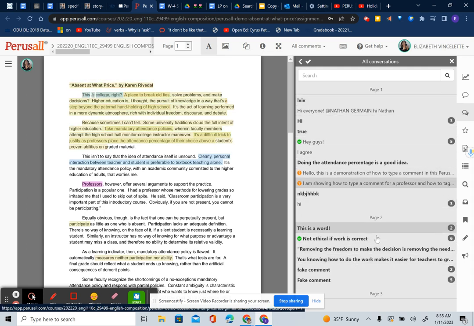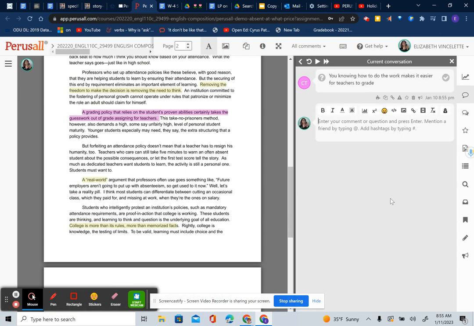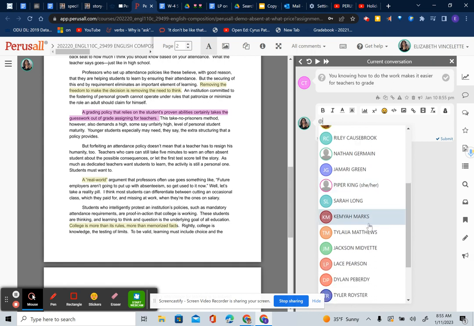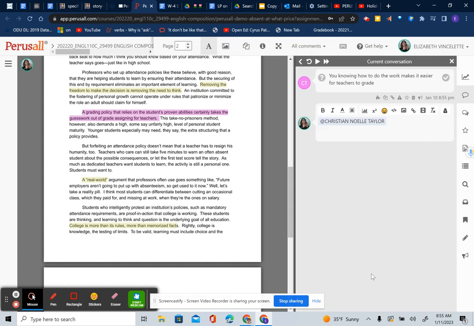You can see here the things that people have typed up during class. And then if you want to reply to one of those, you can go in and click on it. So I'll pick this one down here, click, and then now I can reply to this person. You can see that it says CT. So I'm going to hit at, and then I'm going to look for CT down in here. And then I clicked on it, and now Christian's going to get my comment directly.